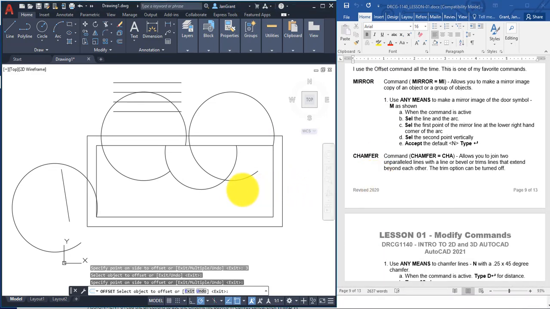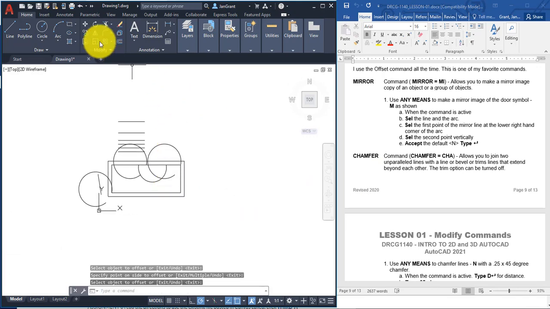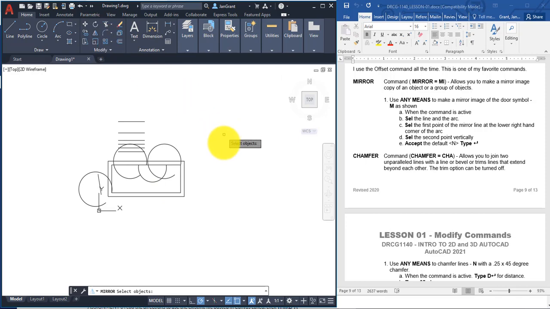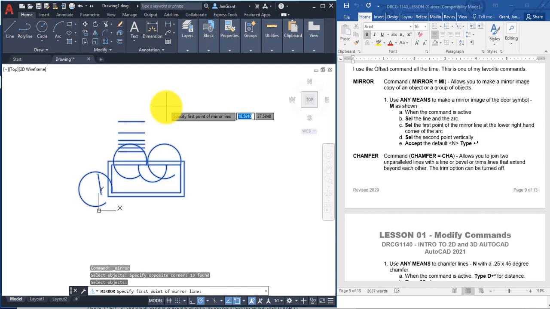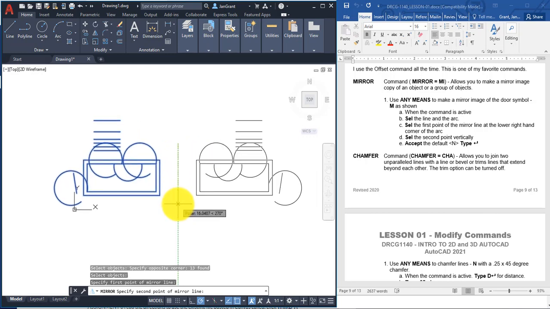The mirror command will help you to do just that, mirror the objects. So I'm going to start the mirror command, and typically you're asked to select the objects, so I'm going to go ahead and select all of these objects, and then I'm going to enter because my command line says select objects. Now in this case I don't have a mirror line, let's say, so I'm going to just click in space. You're going to be asked for 2 points as kind of a mirror line, so I'm going to click here and pull my mouse down. See, you can already see the images there.